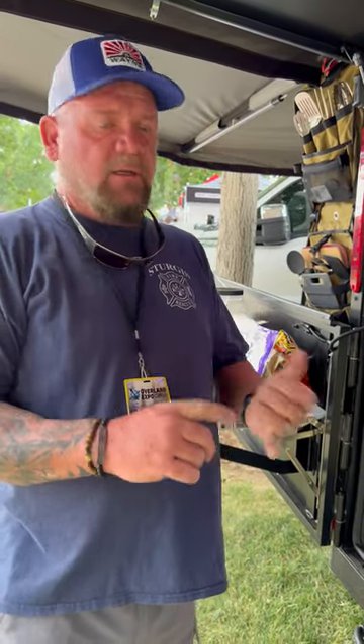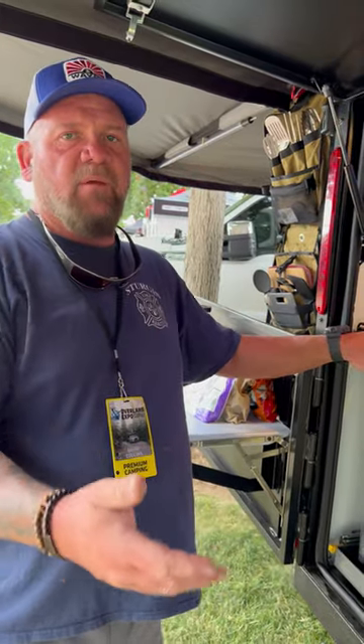It helps — 'Dinner's ready, chow's on.' It helps — 'Hey, we've got a problem with a vehicle, we need rescue.' Or, 'Hey, we're coming down a mountain — storm's coming, weather radar's hitting, you need to be aware.' Things of that nature — it allows us to communicate with whomever we're camping with. It's not just us; we're camping with friends, and we all run GMRS Midland radios.